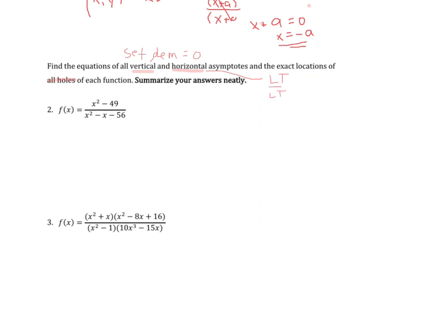You're looking for which one dominates. Remember that if the top dominates, there's no horizontal asymptote. If the bottom dominates, it's automatically going to be 0. But if they're both equal to each other, we're going to divide the leading terms—those coefficients of the top and bottom.